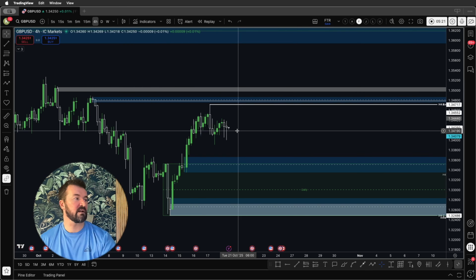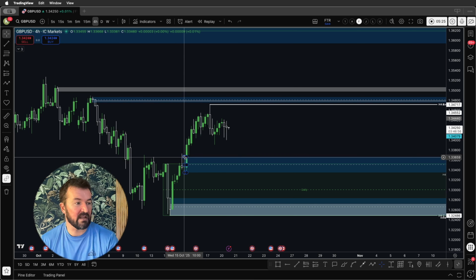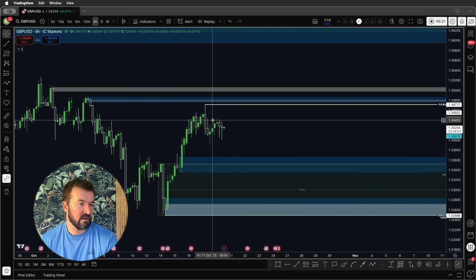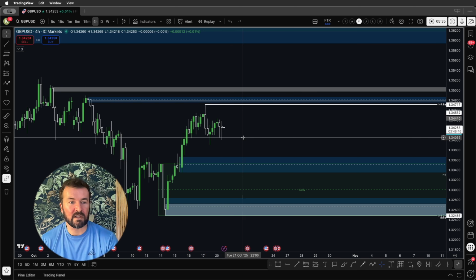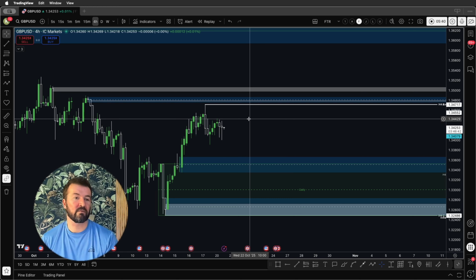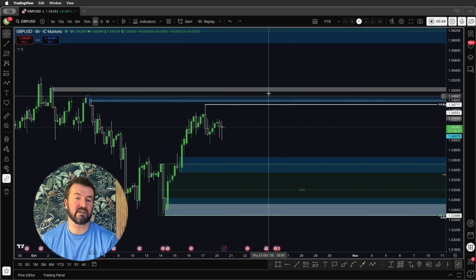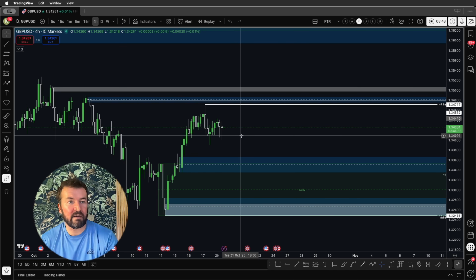But where is price likely going to go? Well, we do have an imbalance to fill up here. We've got an imbalance to fill down here. There's been no change really since Wednesday last week, which is technically 5 trading days ago. So we've got to try to make use of something else on a lower time frame to try and get our entries. And this is where, from an FTR perspective, we would be looking to get involved within the order blocks and feed it to the next order block, but we're sat in between them. So we have to look at other areas of price action.